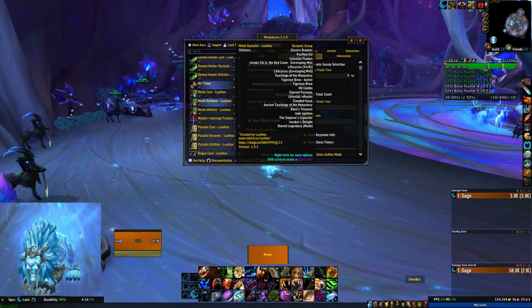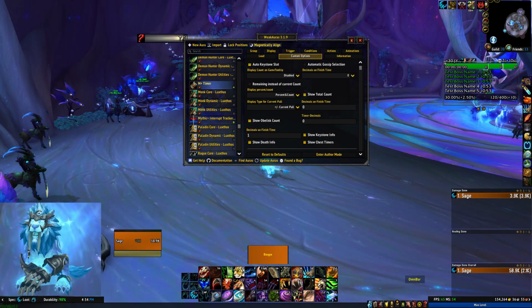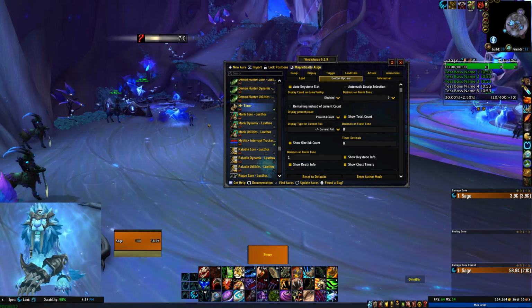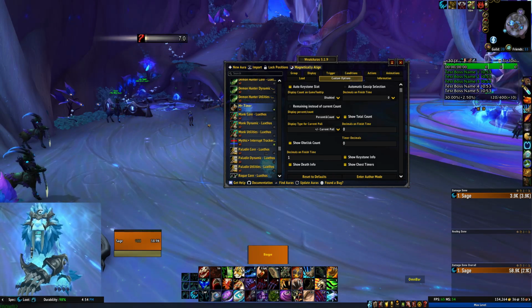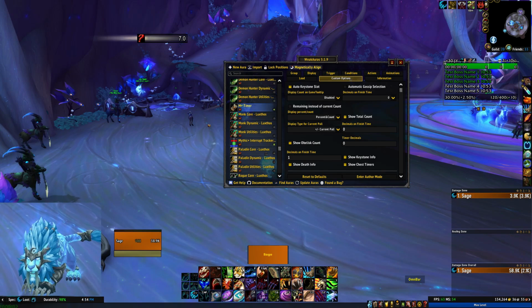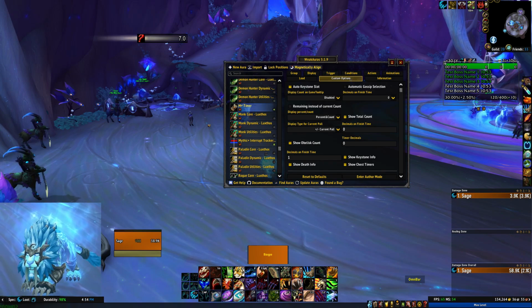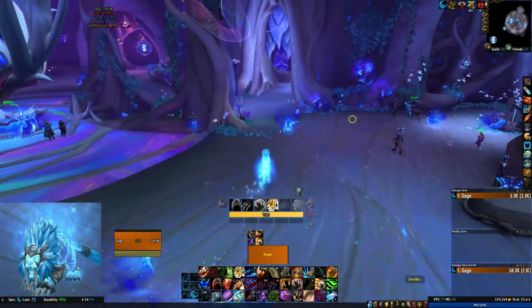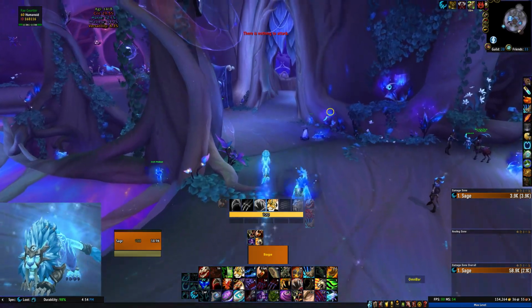Weakauras are pretty much a full solve for anything that you can't see with the base UI. So make sure you look to this add-on if the question ever comes up, would this be easier if I could see when it is up? This is pretty much everything that you will see visually in my UI, and I hope that this answered most of the questions that people were asking, as well as helped you all out for creating or improving your UI.